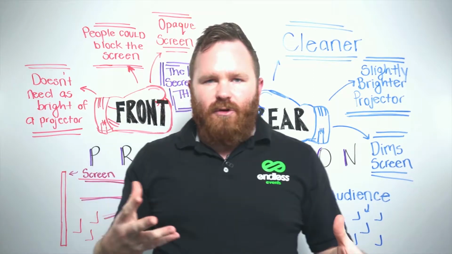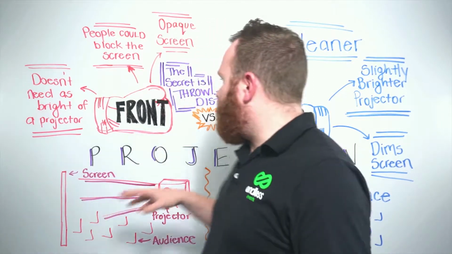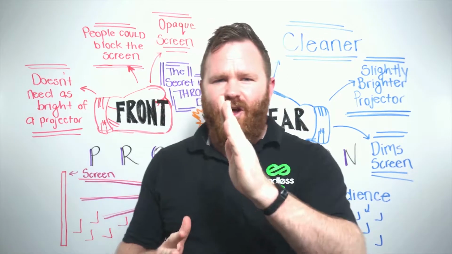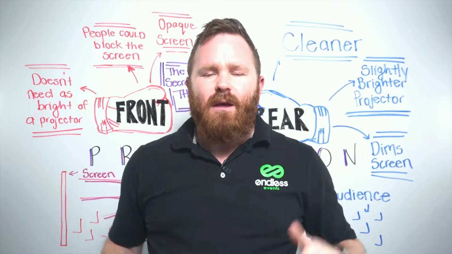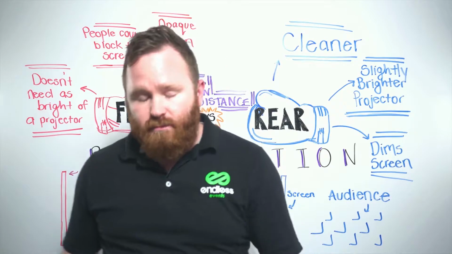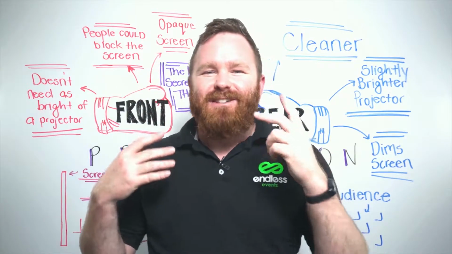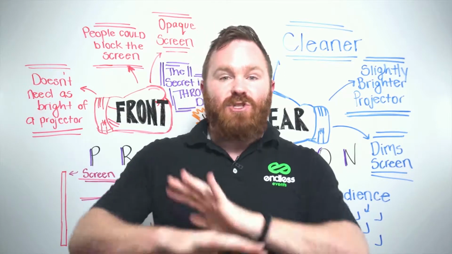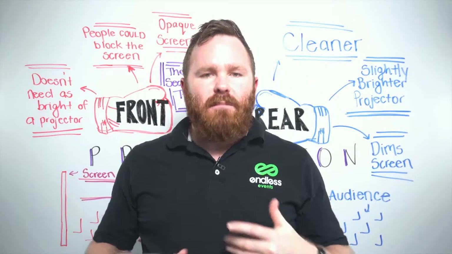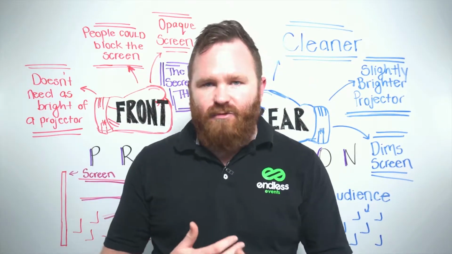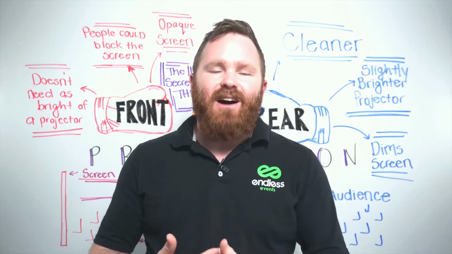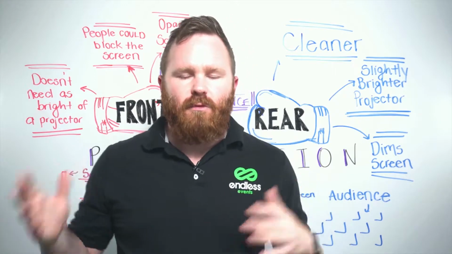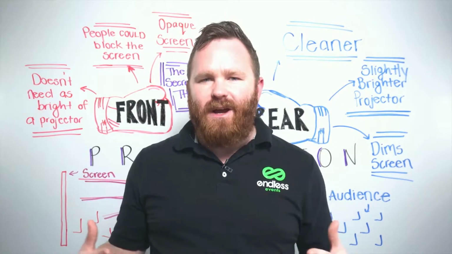So whenever you're looking at your AV quote, you might be able to see a front projection versus rear projection. You might also see something like F/R on the quote, meaning that the projection screen comes with a front projection and also a rear projection surface that can be exchanged on the screen. This is very, very common, so that way if there's a change needed at the event, it can be done.